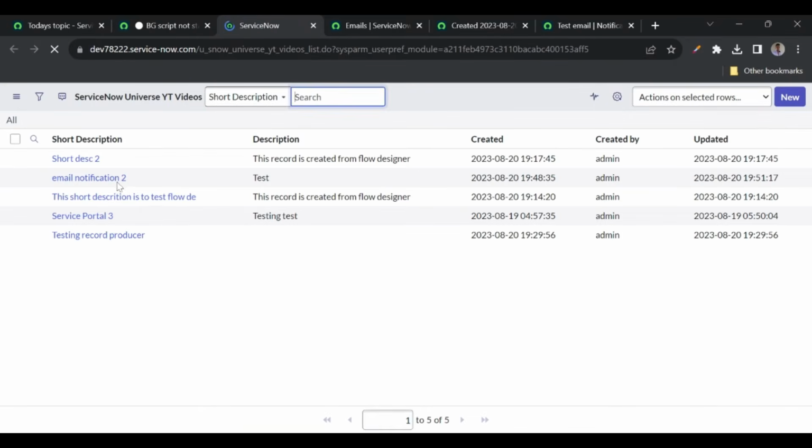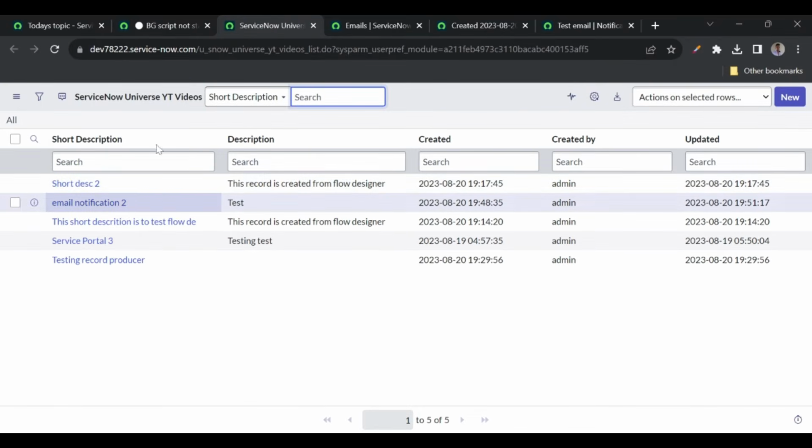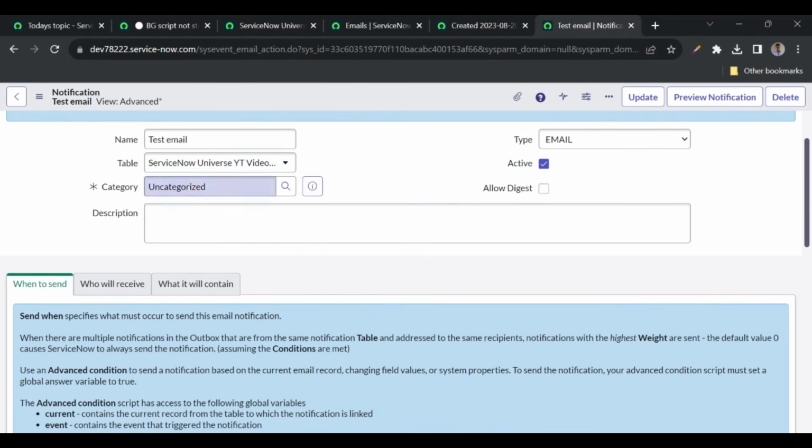I want to query this table because I want to pass the glide record object. So I want to pass any one record from the script. That's why the table is not mandatory here, because the glide record object we are passing from the script, and for any table we can pass that.